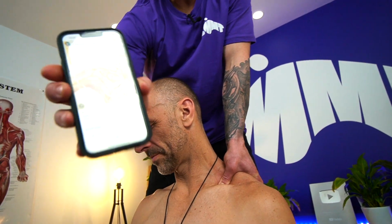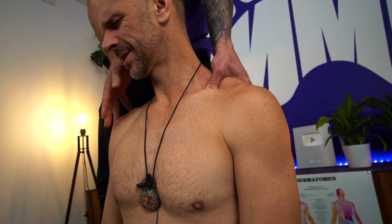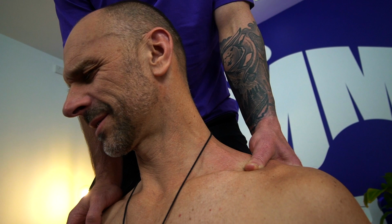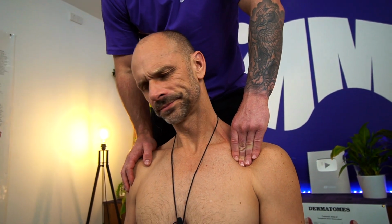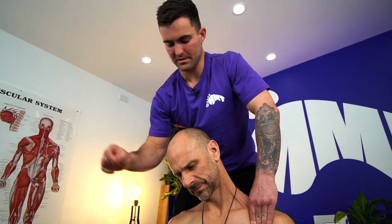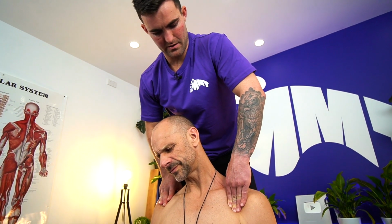It's good for awareness, isn't it? Data collecting, what joins to what, when you can feel a referred pain or something's affecting something else, something can move better because you loosen something off. So we're just data collecting all the time. I'm encouraging people as well to not just treat where the symptoms are. If you're getting numbness or tingling or pain in the fingertips or wrists, try coming up the arm, and I'm trying to educate you guys on areas to treat.